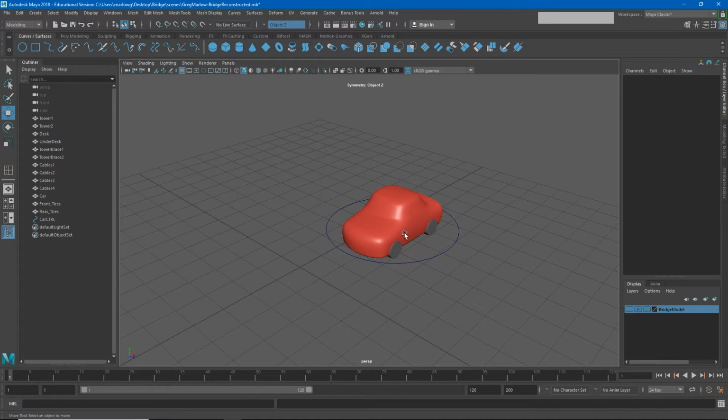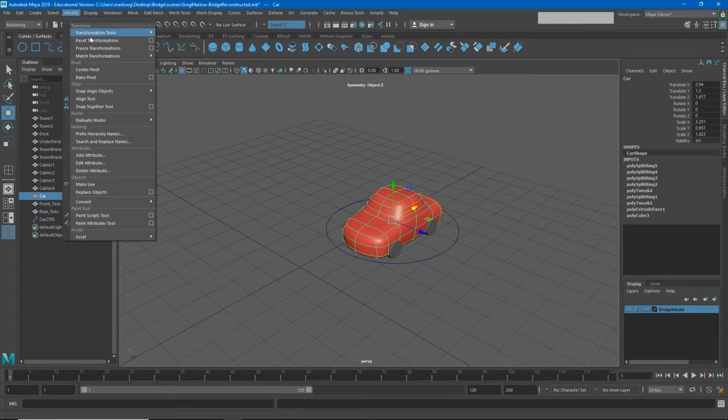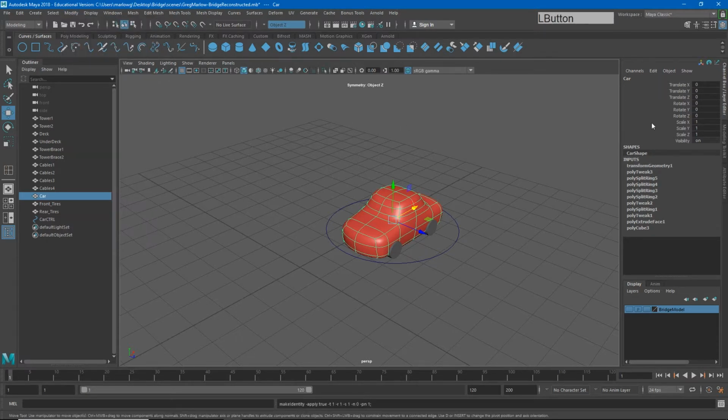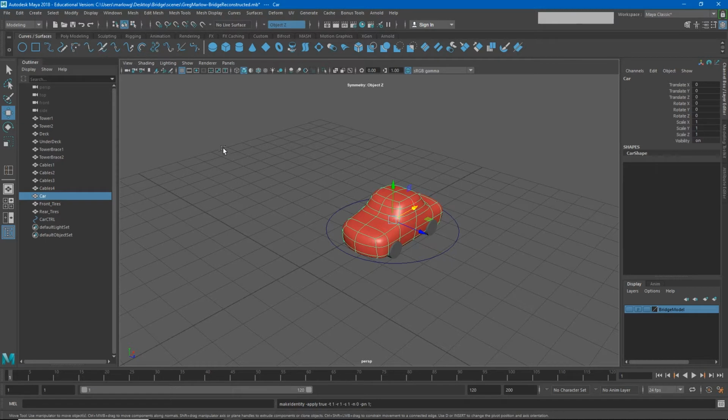Now, before I do anything else, let's look at our objects. Our objects now have a lot of numbers inside of our channel box and a lot of inputs under our input channel. I'd like to clean it up because some of this extra information will bog down Maya and make it a little more confusing when I'm trying to animate. So what I'm going to do is go to Modify, Freeze Transformations. You'll notice that all of my channels go back to 0 and 1 as if I had created this at the origin and it's a completely new object. I'm also going to go to Edit, Delete by Type, History, and watch what happens to all my inputs. They disappear.